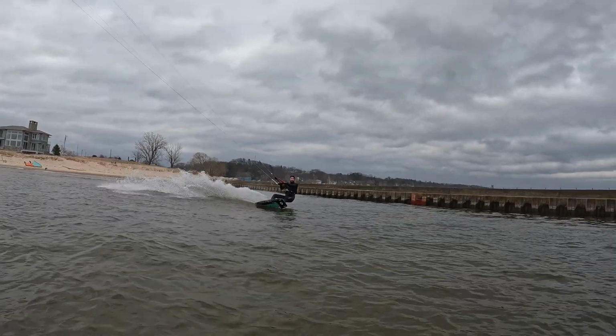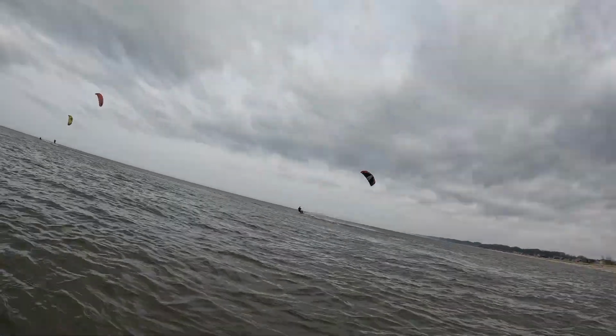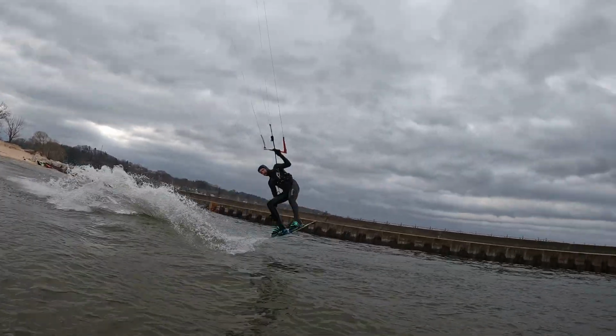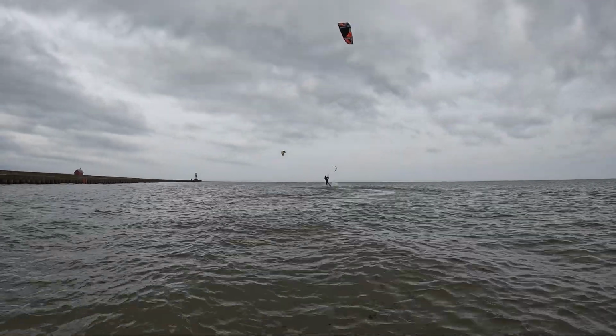So one thing I really like about this kite is when I'm coming out of a jump or some kind of freestyle trick, when I do pull down on the bar, it's kind of that sweet spot for me where the kite is pulling me forward and out of the trick. So it really feels like when you yank on the bar, it snaps you out and keeps you moving forward. I can compare that to a kite like the Cabrinha Moto, where I feel like when you pull down on the bar, it pulls you more downwind and the kite goes right through the middle of the window. That's nice for a reset, but I oftentimes find myself really yanking on that bar to drive that forward and pull myself out of the trick. This is going to be less of that. When I yank, again, it pulls me still forward in my direction of movement.